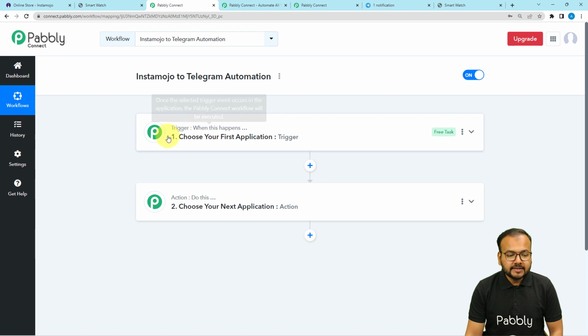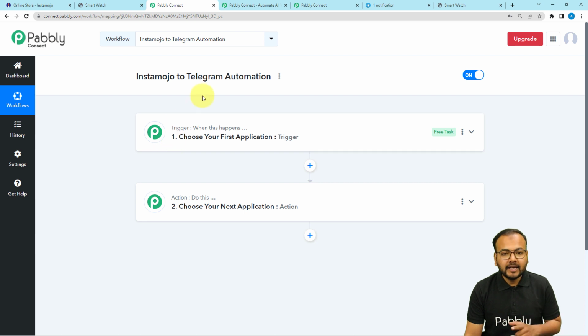And on this page, guys, you will find these two modules, the trigger and the action. So these are the basic building blocks of our automation. So trigger starts the workflow and the action is the automated consequence or the response of the trigger. So in our use case, getting a payment of any product via Instamojo is going to trigger the workflow, and the action would be to send a message about that payment on Telegram.